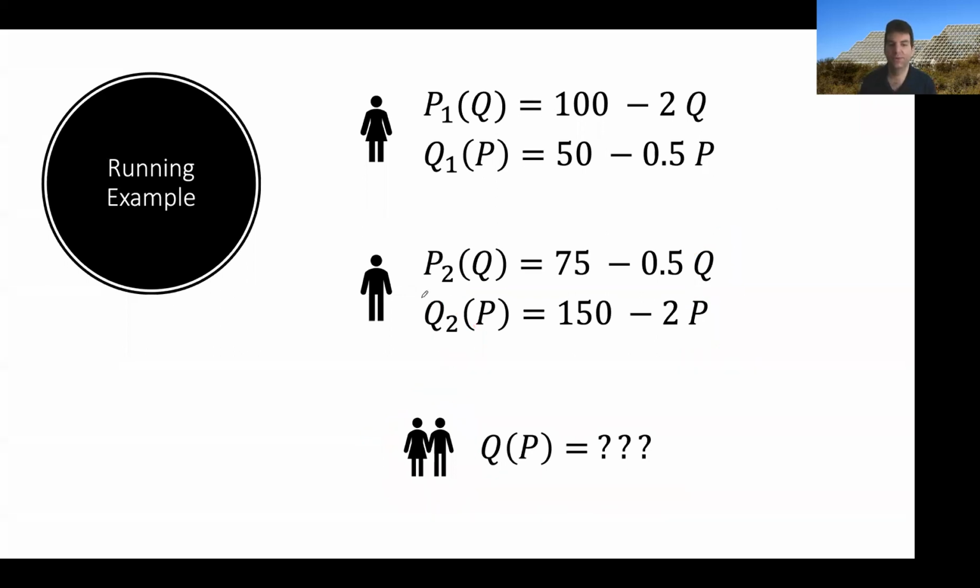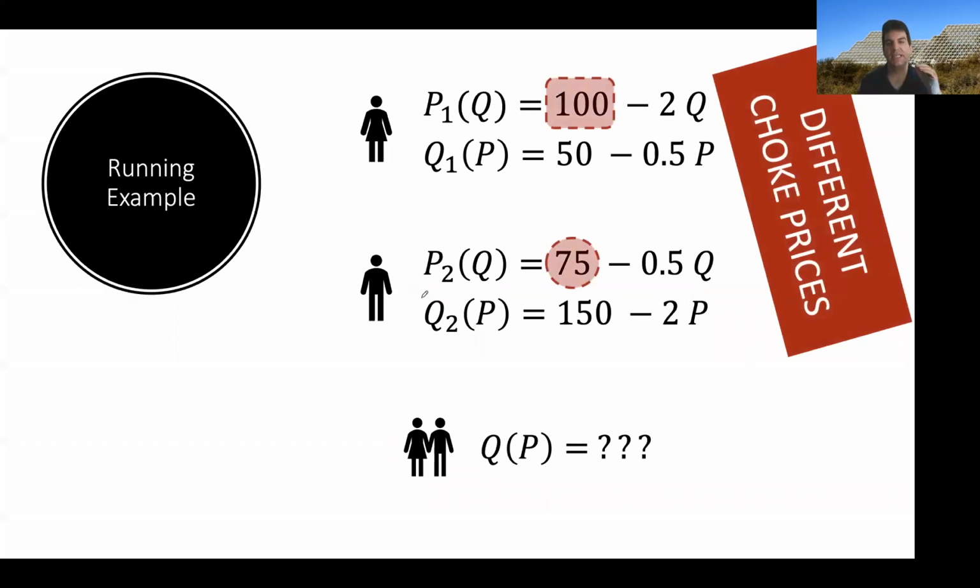Right now, when we combine these two, what you need to focus on is that every individual may have a different choke price, or different groups of individuals will have different choke prices. This type of individual up here is only willing to enter the market when the good is $100 or less per unit. Now, this other group of people, their choke price is different. They are not willing to buy the good at $90, even though this one up here is. They wait for the good to come down in price to 75 or less.